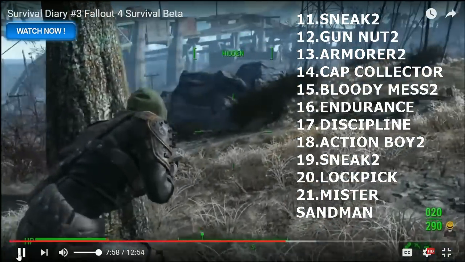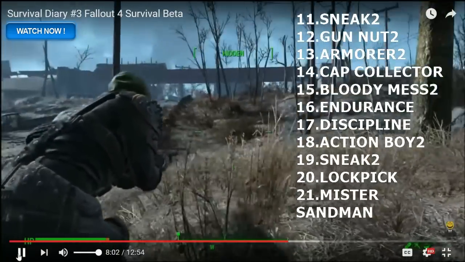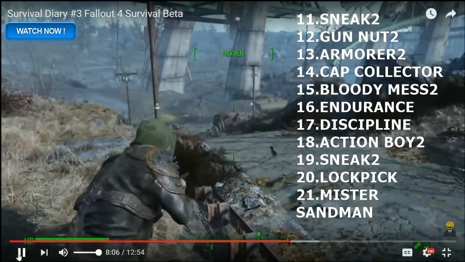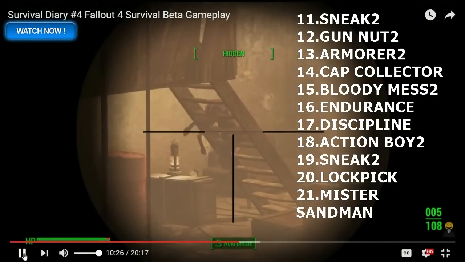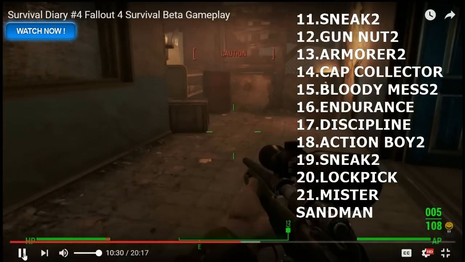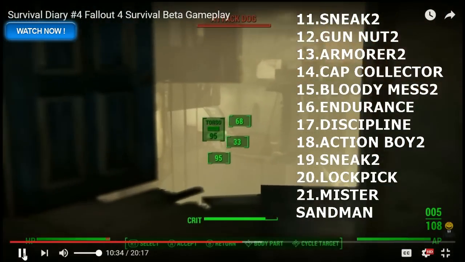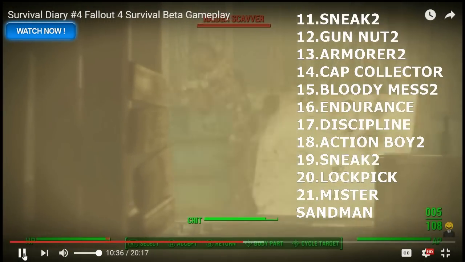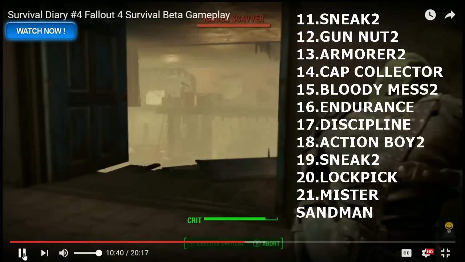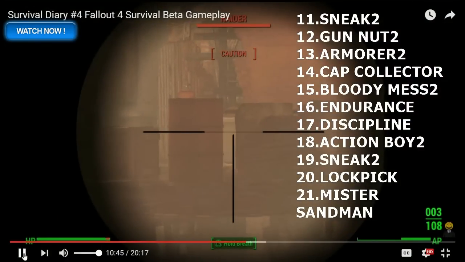But you know, it's Gun Nut because I have a sniper rifle this time. My first playthrough, I didn't have a sniper rifle. I didn't need it because I could close the distance, but in the survival beta, it's too dangerous to close the distance. So I like a little bit of standoffishness. When they get upset, they rush me, and then that's when my concentrated fire comes into play. And then at really high levels, I'll be able to kill entire camps with the sniper rifle in VATS without even blinking an eye.